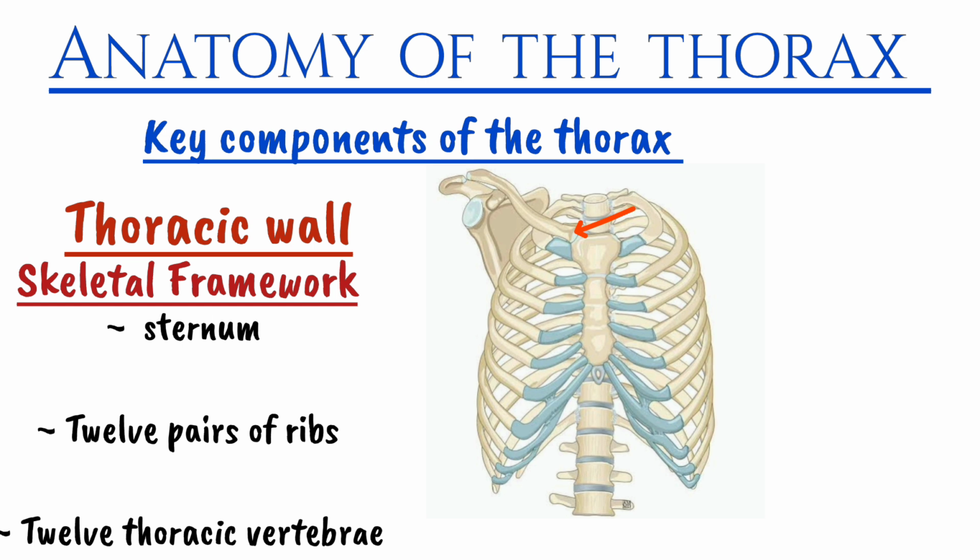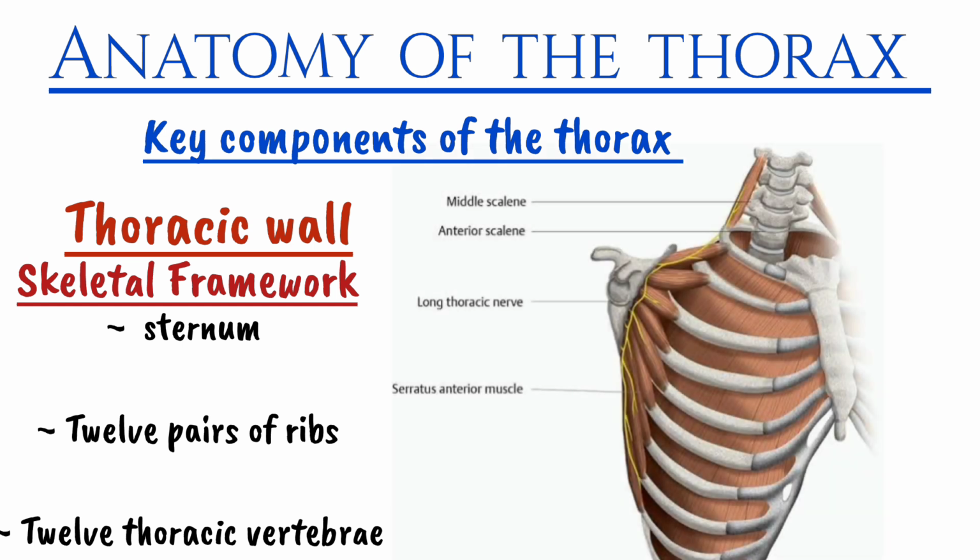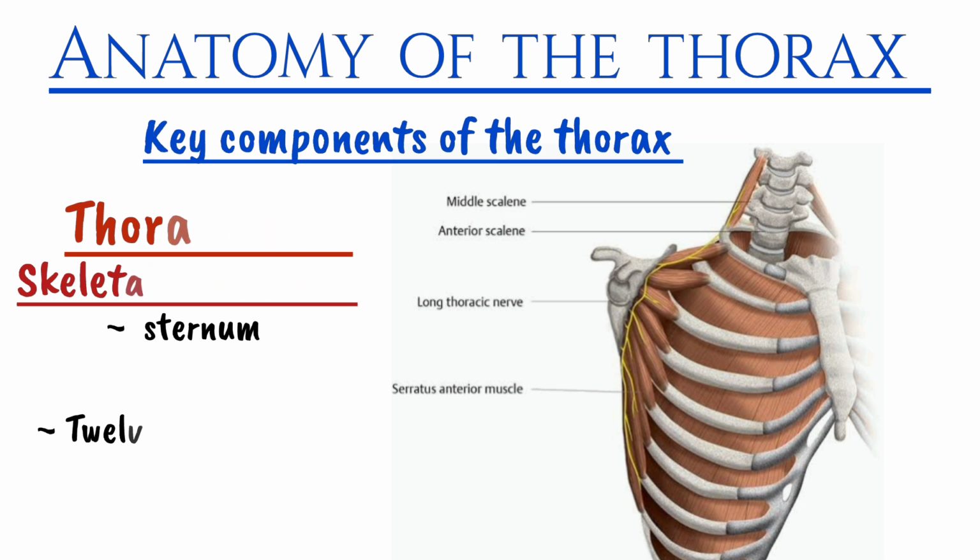Now the intercostal spaces and muscles of the thoracic wall. In between adjacent ribs lie intercostal spaces which contain intercostal muscles, which are the external, internal, and the innermost, and it also contains the intercostal neurovascular bundle, which contains arteries, veins, and nerve. Additional muscles such as the transversus thoracis, the subcostals, the levatores costarum, the serratus posterior inferior and superior support the thorax and assist in respiration.